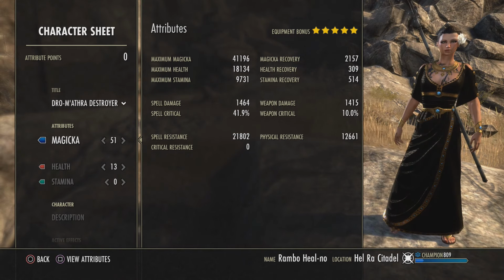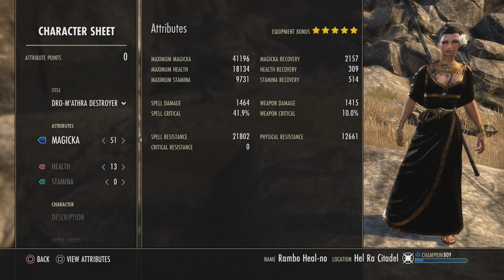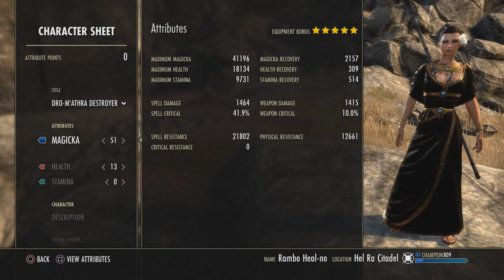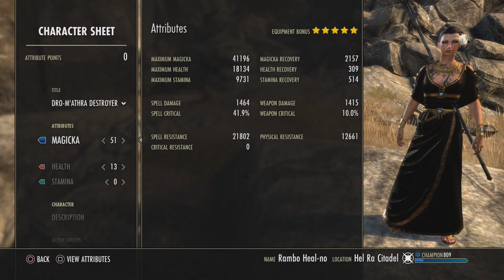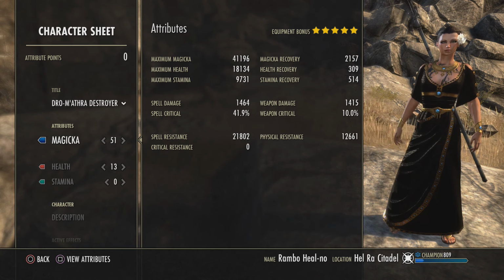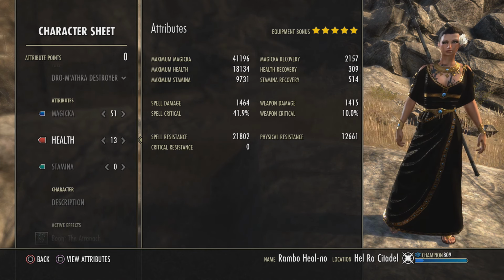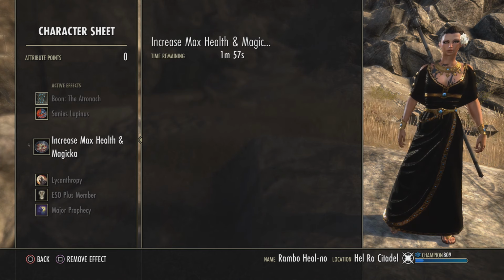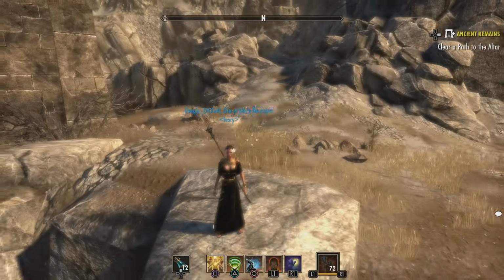So I'm currently sitting at almost 41.2k max magic, about 18.1k health with 13 points into health. I have everything enchanted with max magic, 2.1k recovery. I'm a Breton. If I was a vampire and a high elf, I'd have a little bit more. And my spell damage is not that high. My spell crit is at about 42%. I'm using the Atrian Augmented Stone, max health, max magic, buff food. So that's pretty much it for the stats for this setup.